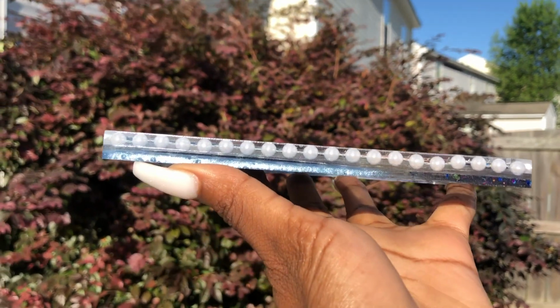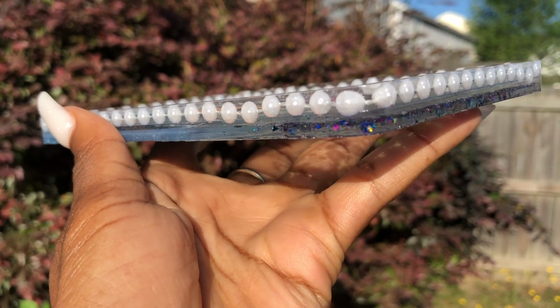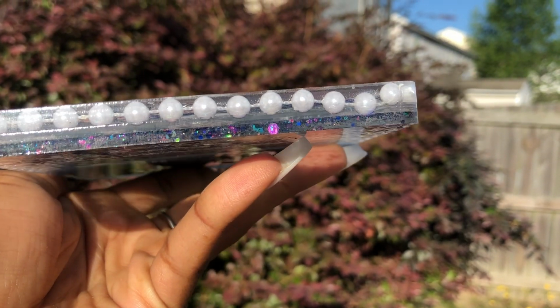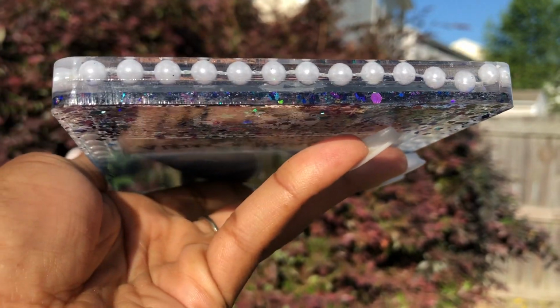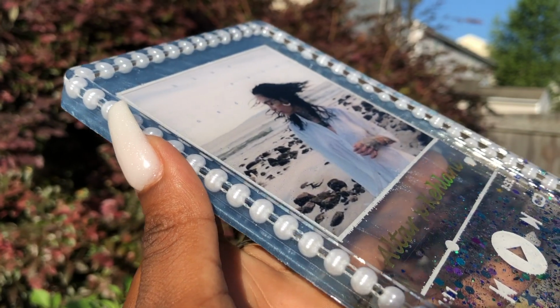Ta-da! Here is our finished project, hippies. I'm going to show you the side right quick first so I can show you these pearls and just the side view. You see how the glitter looks sparkling right there? This is where the pearls meet and everything, but from the top you can't even tell it dips like that. But yes, I really love this.